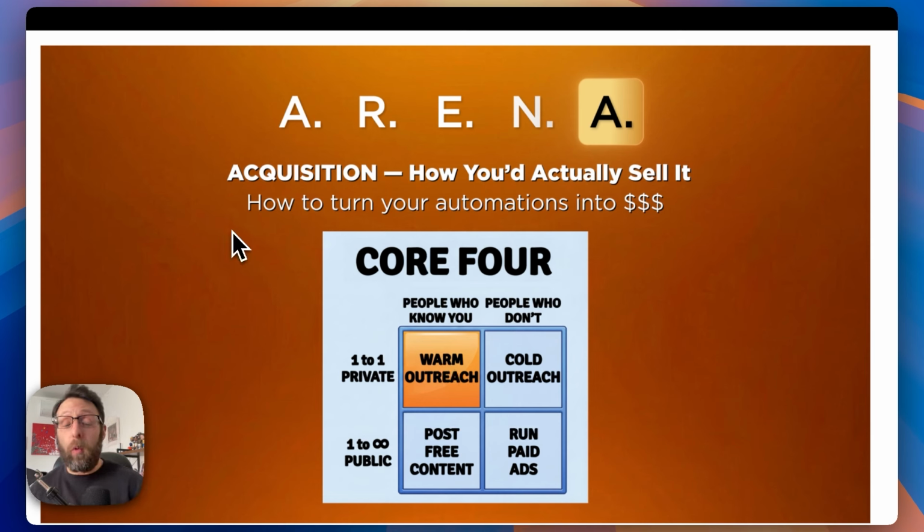So what is warm outreach? Warm outreach is literally just reaching out to people who already know, like, and trust you. This is anyone in your phone book. This is anyone in your email contacts, anyone following you on LinkedIn. It is just people you already know. And there is a framework called the ACA framework. Alex Hormozi teaches this, which is a really effective, low pressure way to reach out to potential clients.